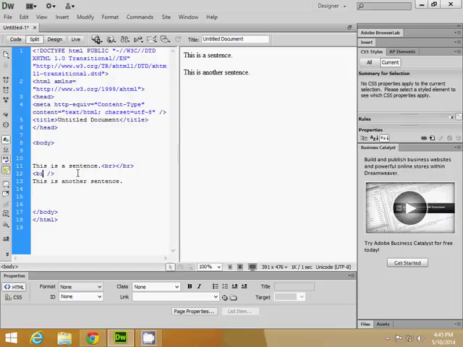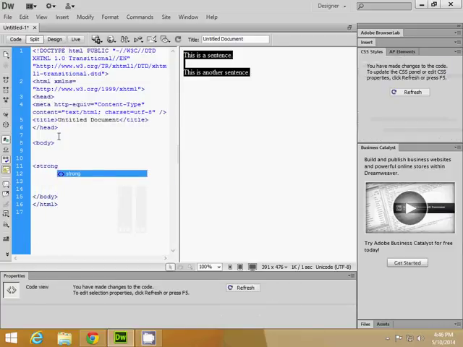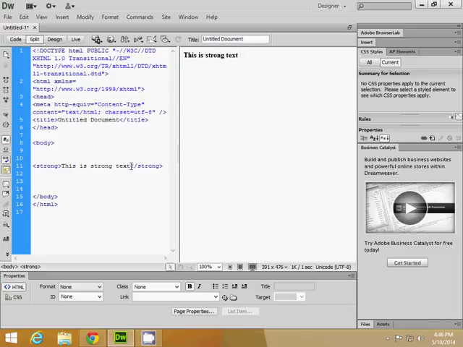So those are some common ones. Let me go through some more of the common ones you'll see. This one's more recent. You'll see strong. So that's sort of like a bold. You're saying you want the text to be strong. I wouldn't get into the habit of trying to memorize all these. You'll naturally memorize them just as you use them. Look them up as needed. There's plenty of HTML cheat sheets out there that have the 15 or 20 most common types of tags. Another one would be EM for emphasis.